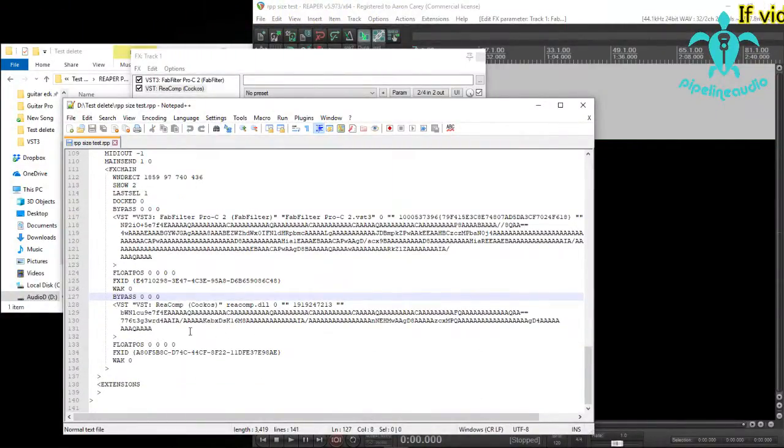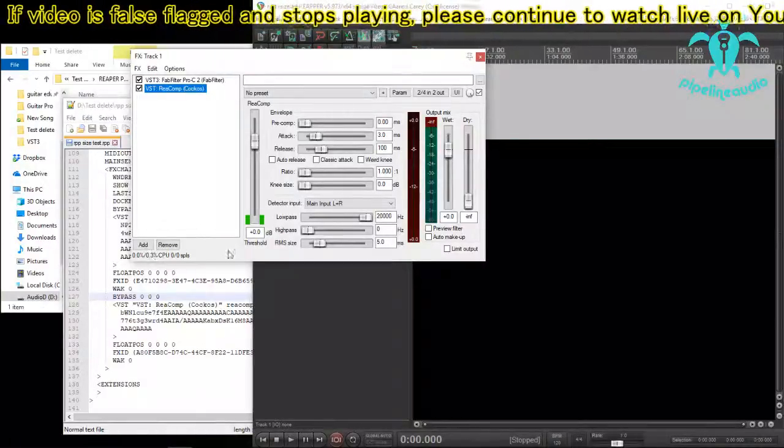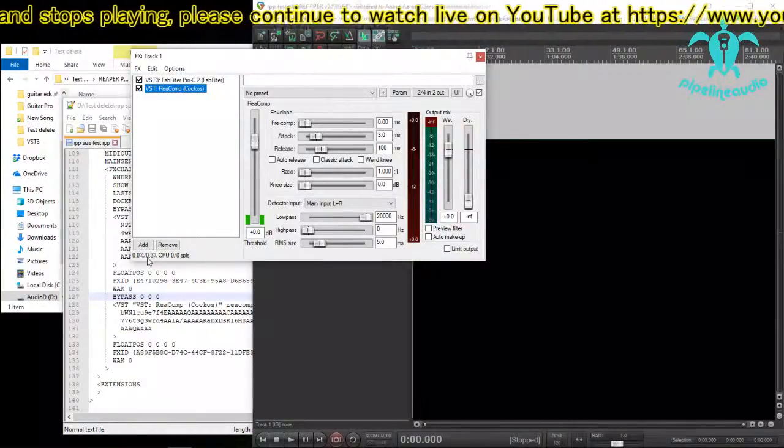So here's all ReaComp wrote. It's pretty much the same thing. It's not much. So Pro C2, yeah, it's going to eat a lot more CPU than that.